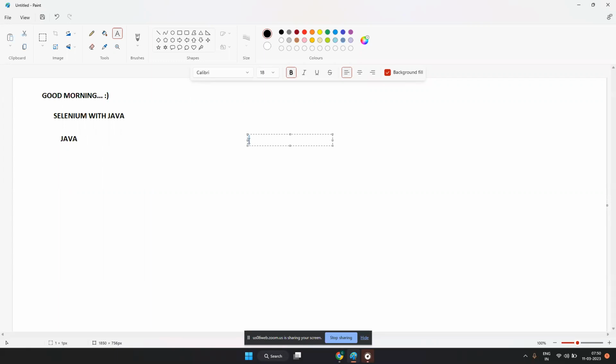In Java, what are all the concepts we are going to cover? As you all know, to work with Selenium we require some Java concepts. So what are the things we are going to cover as part of the Java learning?